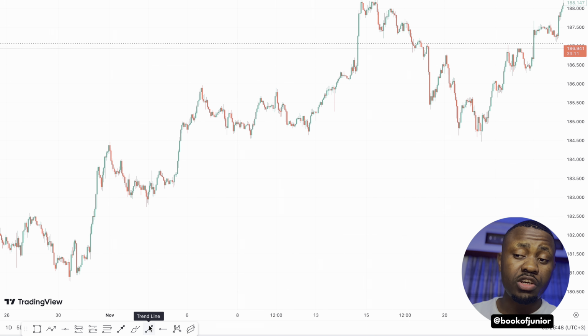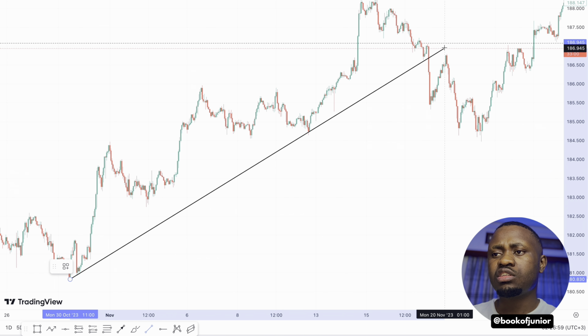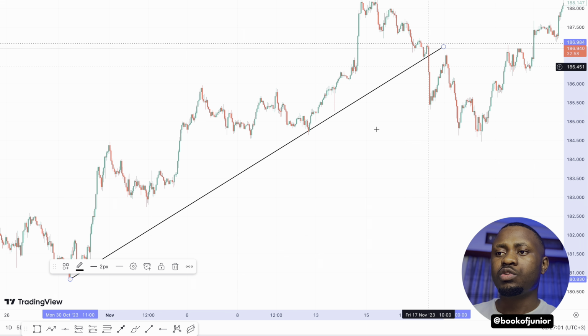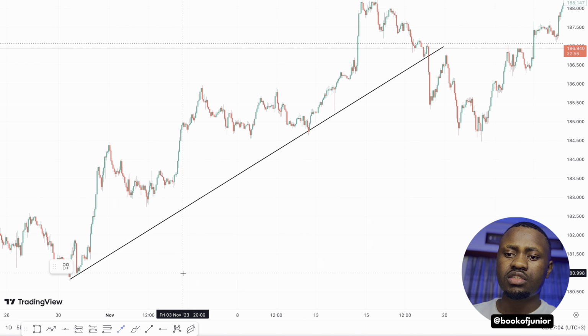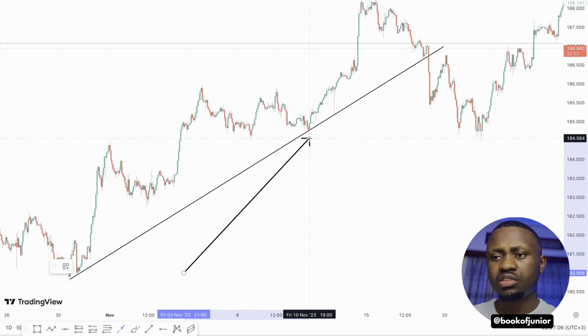So guys, the first thing we're identifying is the trend of the market. The trend of the market is an uptrend. Now, since I took this trade, I was looking for buys. So here I identify the trend of the market, which is an uptrend. So I draw my trend line like this, as you can see, guys. Drawing a trend line is very easy. Just connect 1 point, 2 points. They're enough. If you have 3 points, connect them.